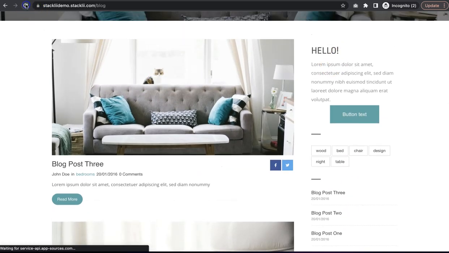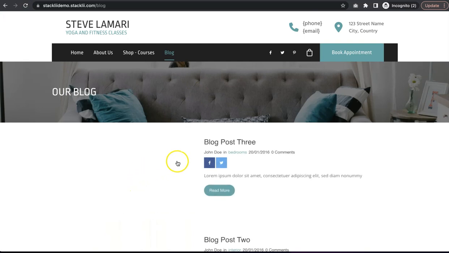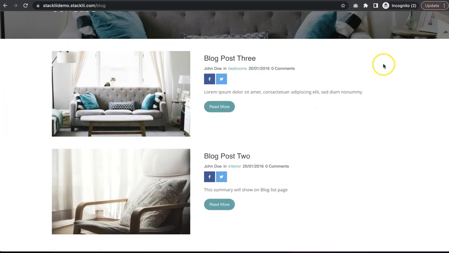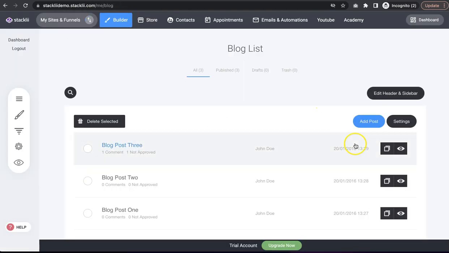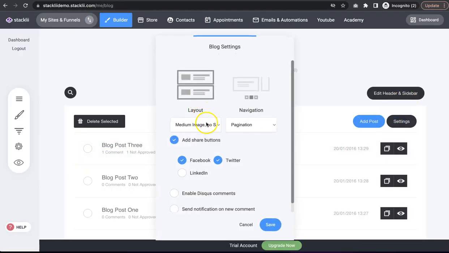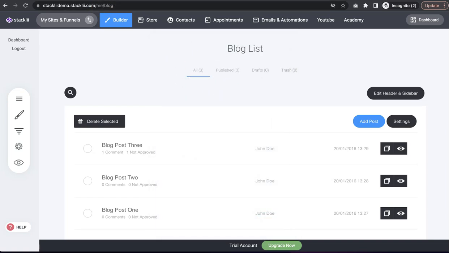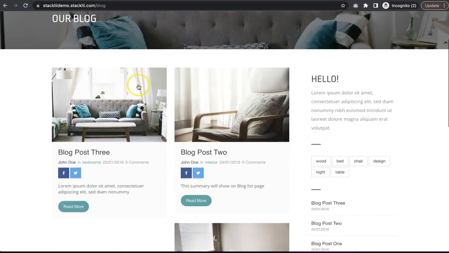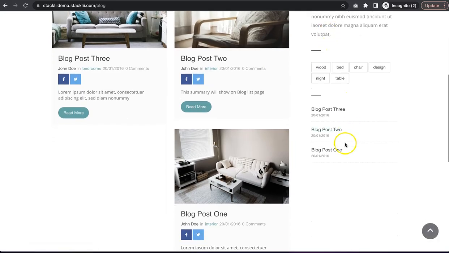And if we refresh this, you'll see it will change to the option we just chose, medium image with no sidebar. If we go back into the settings, we change it to masonry with sidebar, and it gives you a nice little preview there. If we refresh this page, you'll see that it is now masonry with the sidebar.